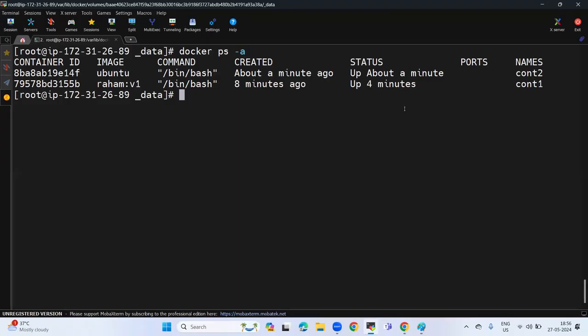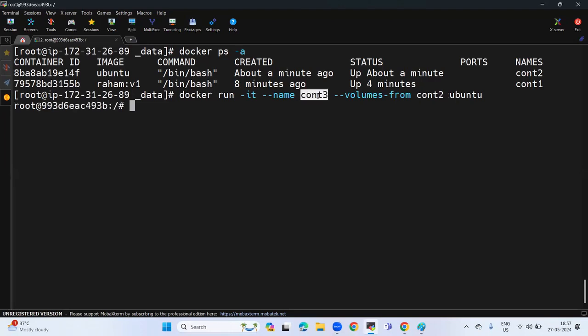Sir, if I want to share the same volume for container 3, same volume, can you tell me the command this time? First of all, construct the basic container creation command. Tell me the command. docker run -it --name container3 and give the image name Ubuntu. But before that, --volumes-from container, container 3 or container 2 or container 1, anything is fine. So automatically, whatever the volume from container 2 will be going to container 3.